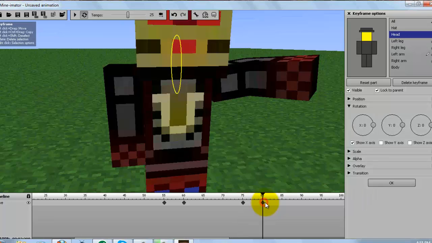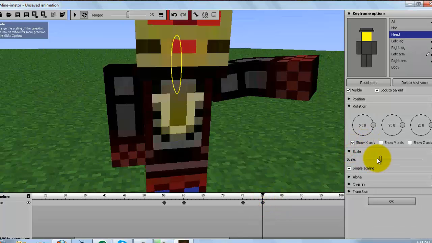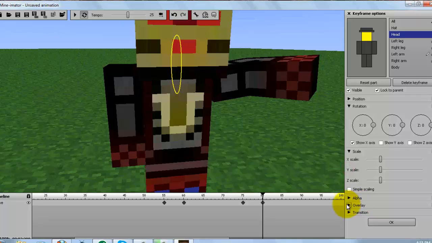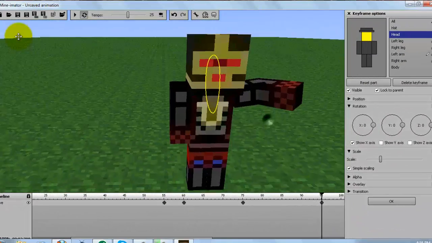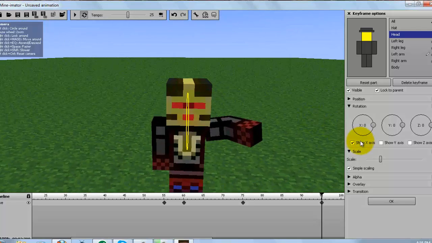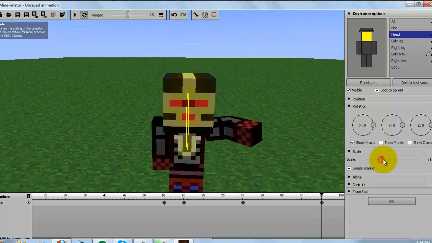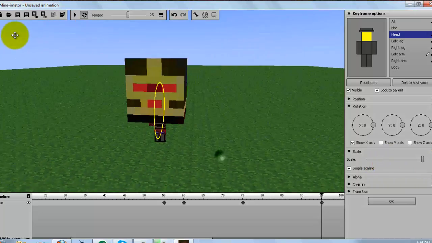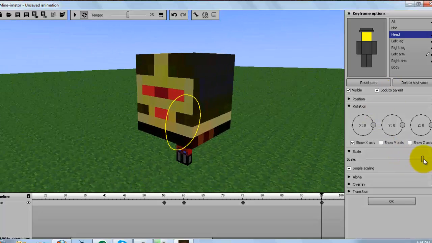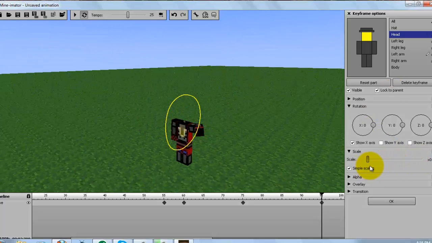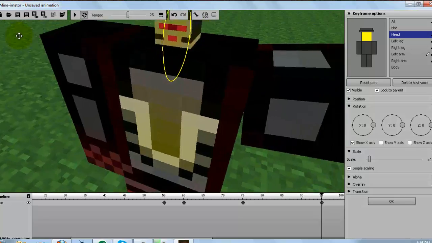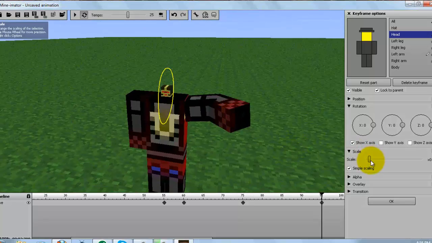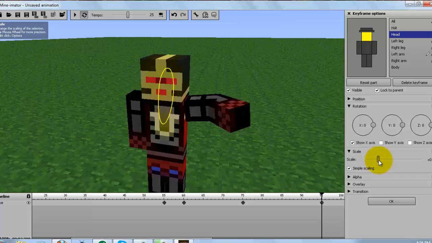If you click on scale, you'll get the simple scaling, or you unclick that and get the complicated. So anyway, I'm going to show you by moving my head. If I do simple scaling, my head grows large as hell. Look at that vortex behind the head. And I can also scale it to make it small. Now that is hilarious. This is one thing I always like to mess with when I'm using this. So just set it back to almost normal.